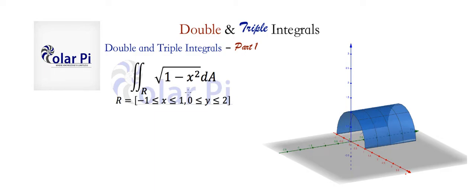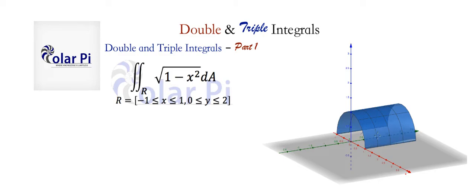And sometimes they like to call this region R region D, but whatever. That's just a change of R to D, right? It doesn't mean anything else. Okay, cool. So here we're not actually going to do the double integral. In all of the future videos, we will actually do the double and triple integrals, but here we're not going to. What we're going to do is exploit geometry.